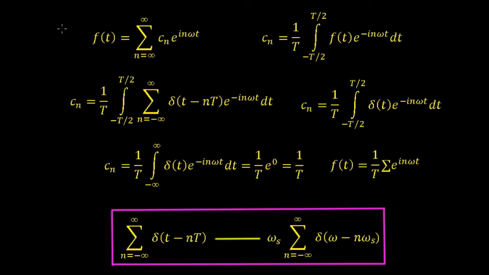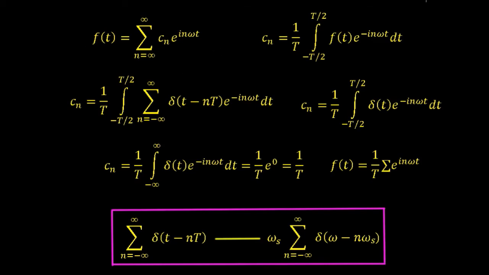So now we know intuitively that if we have an impulse train in the time domain, when we Fourier transform it, it gives us an impulse train in the frequency domain. So let's go ahead and look at this analytically. We know that the impulse train in the time domain is a periodic function. So if it's periodic, it must have a Fourier series. So what we're going to do is work out the Fourier series of this periodic function.